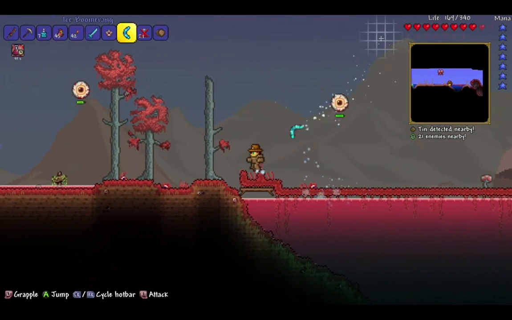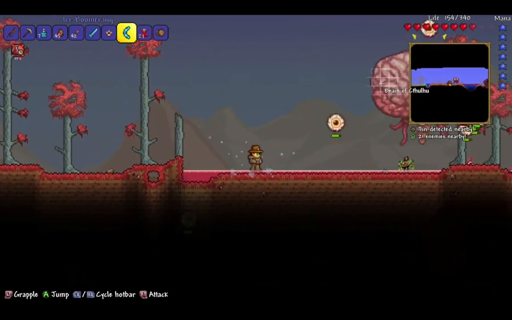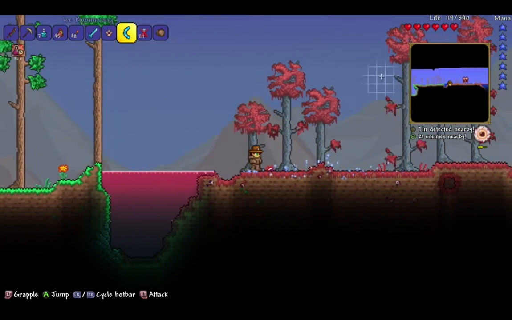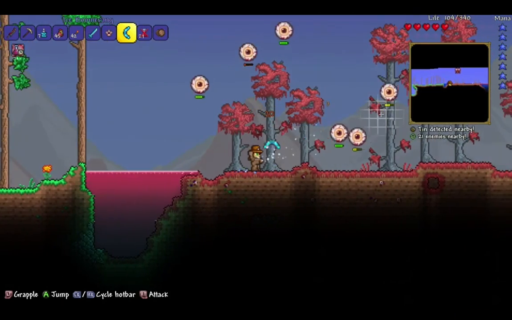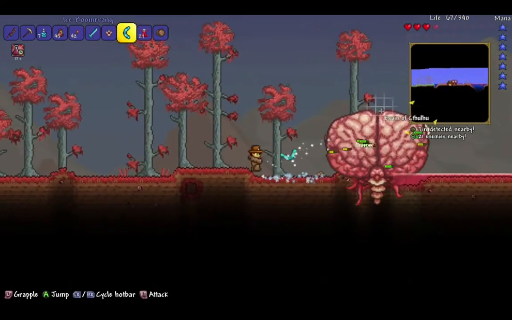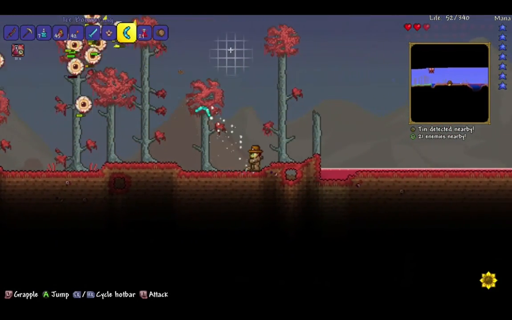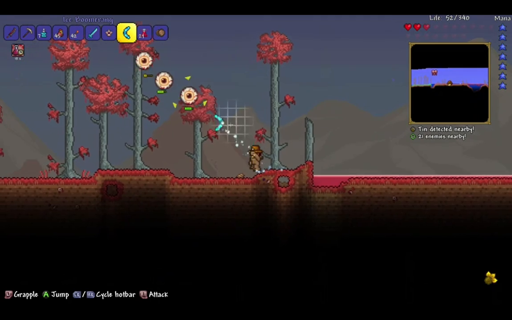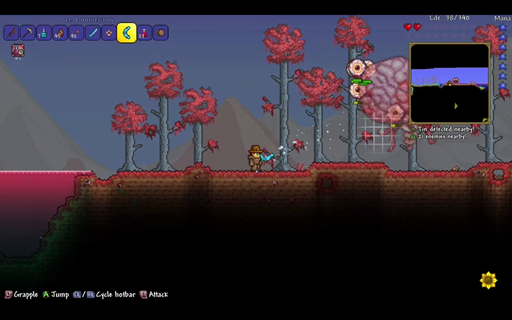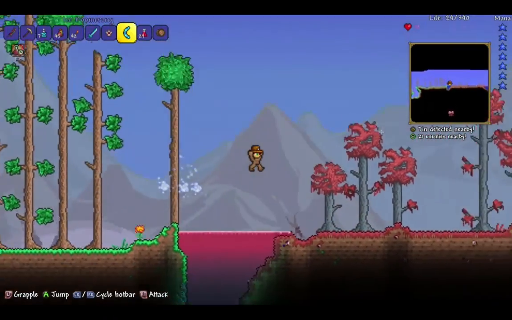Now damage in the brain of Cthulhu right now does nothing, but once you do enough damage to it like this, it breaks open and then there's a heart that you're meant to attack, which doesn't have too much health. It might have quite a bit. I don't know how much health it has. I need to be really careful with this because it's doing crazy damage against me and I can't have a healing potion yet.